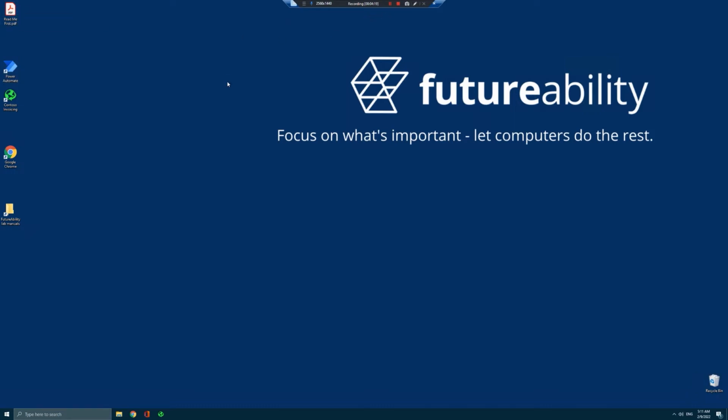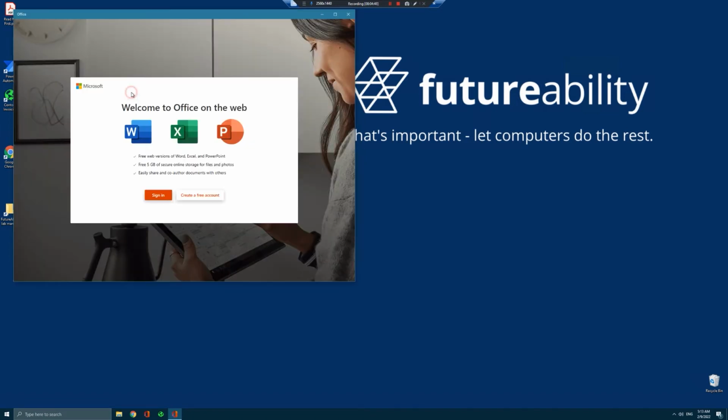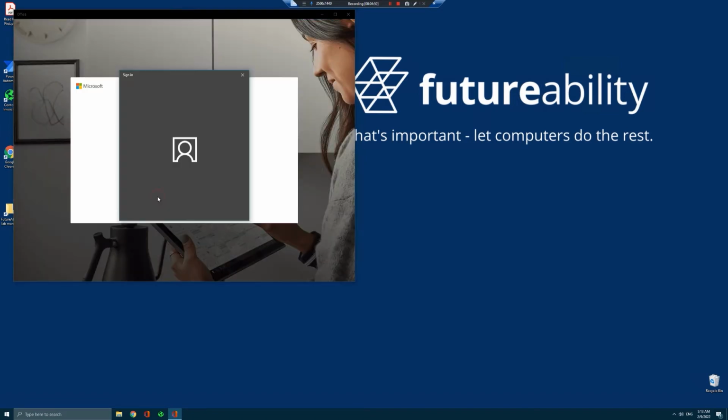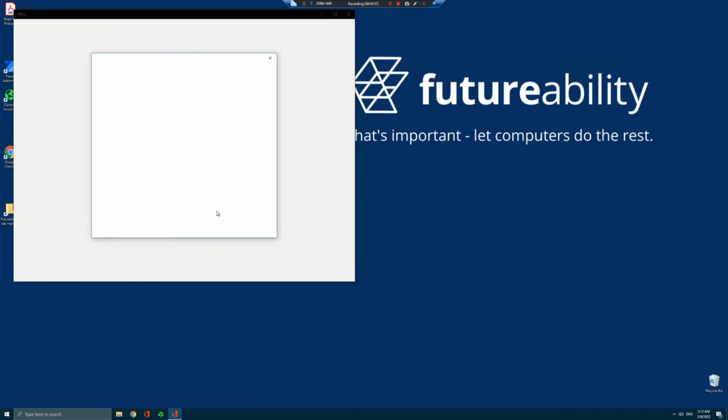The first thing that we are going to do is we're going to sign into Office using the email address that we were assigned. You can type down here to search, or you can click the Office icon in the taskbar. Either will do. If for some reason it's asking you for a password, just click this little back arrow next to the email address and then click Sign In again. Then click Work or School Account and continue.